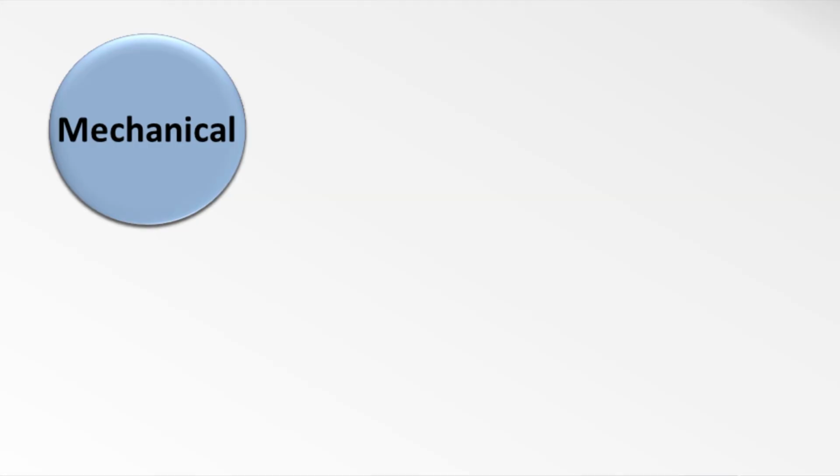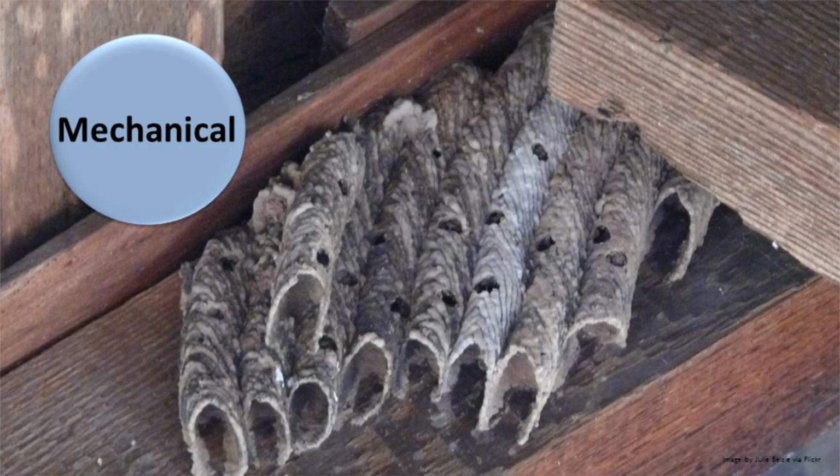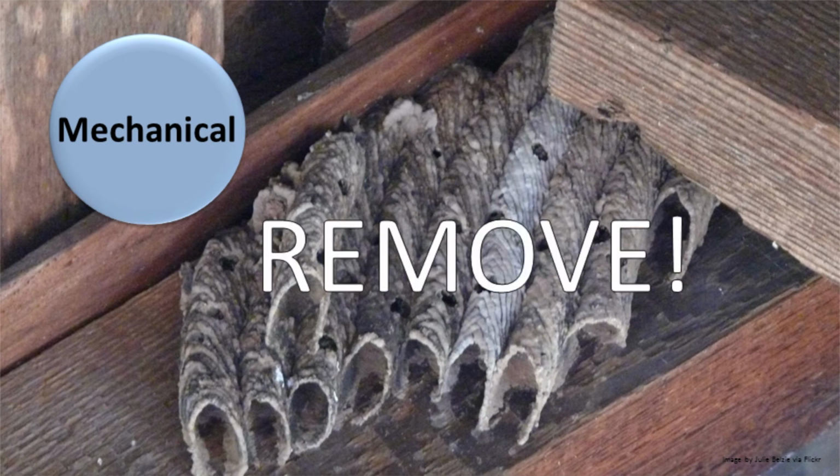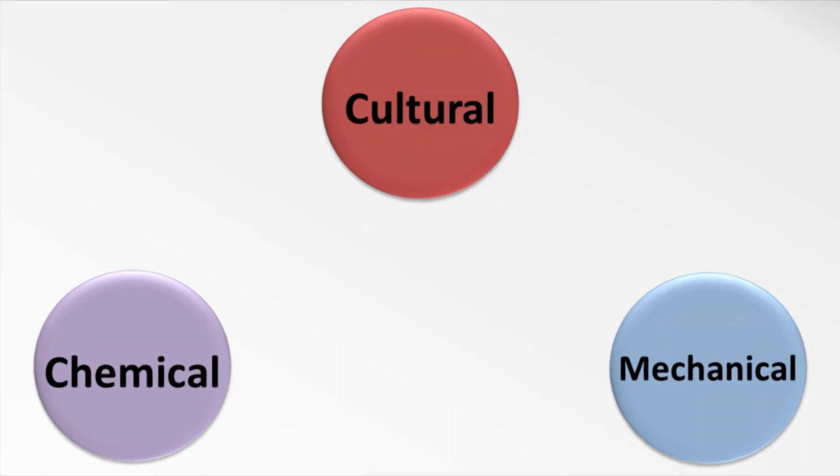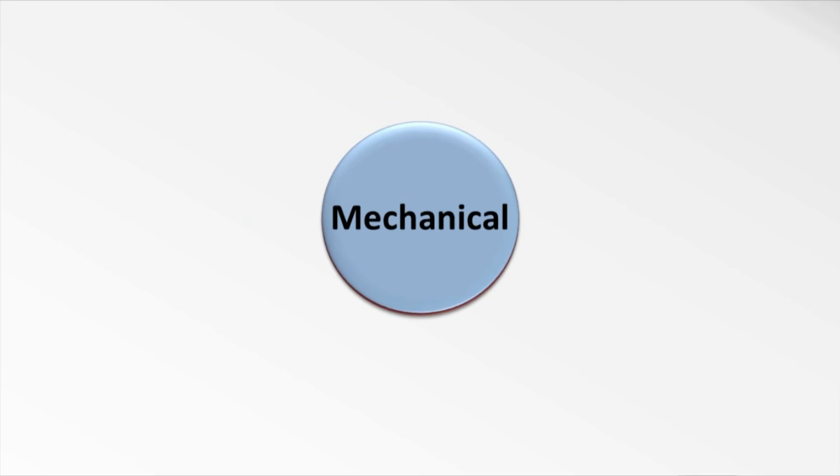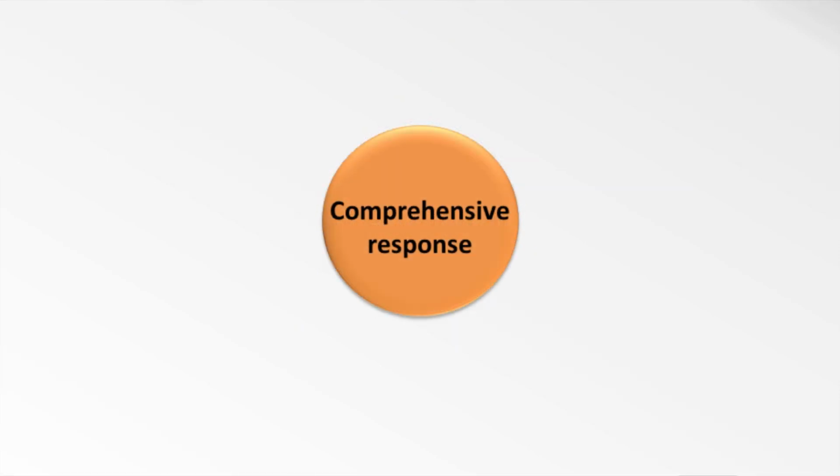I also covered the vent and fan openings with screens to prevent any more wasps coming in and making themselves at home. Finally, because any wasps that were immature or pupating might be protected inside the nests and unharmed by the pesticide, I went along the inside of the roof and physically removed all of the nests that I could find. By combining chemical, cultural, and mechanical methods, I came up with a comprehensive response to my pest problem that kept my family safe and prevented future issues.